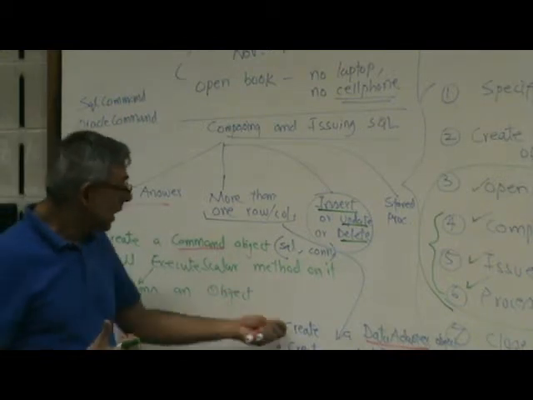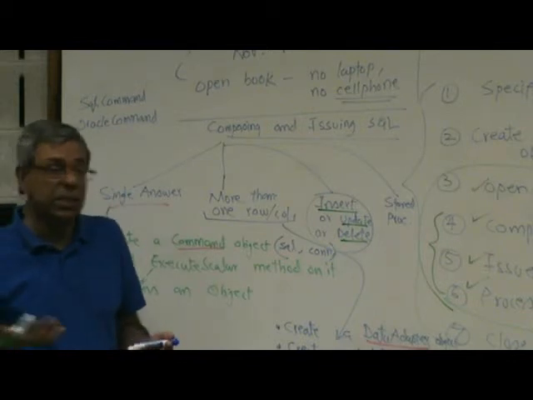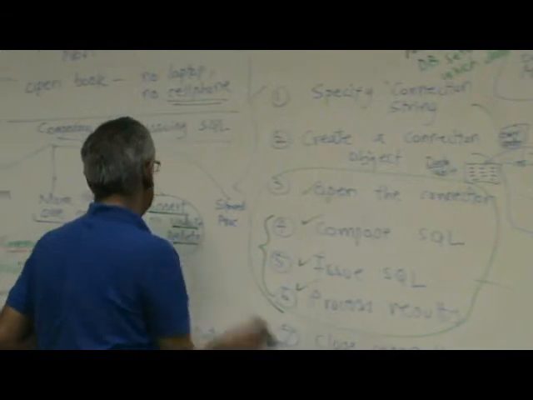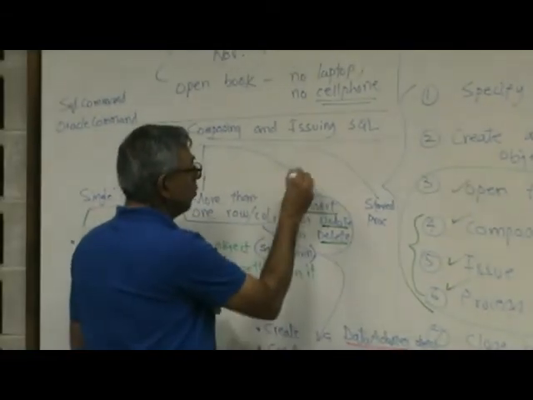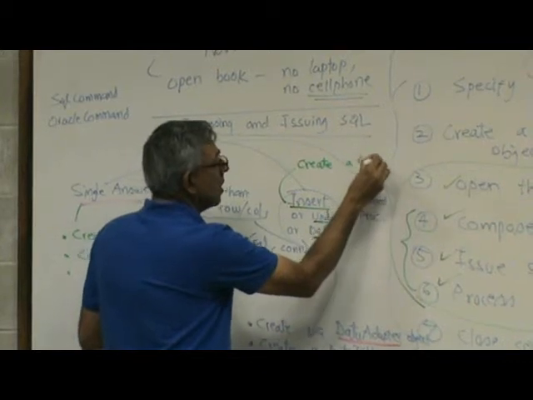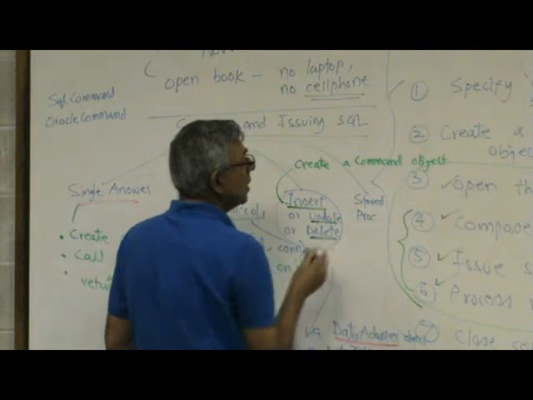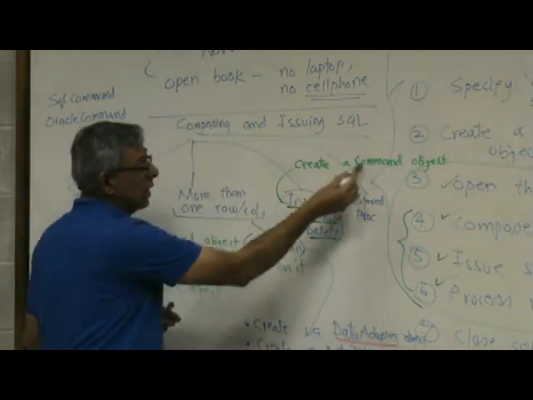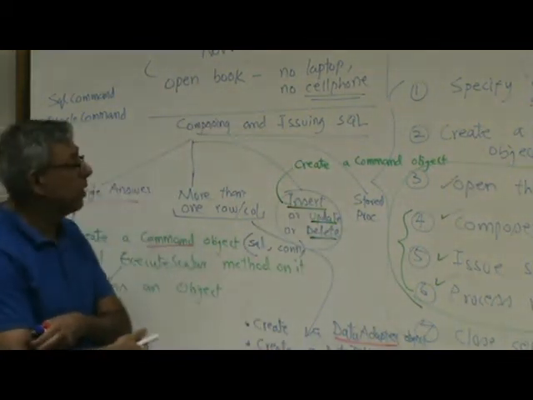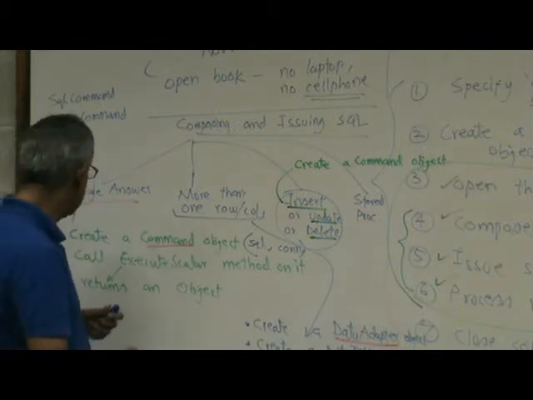So sending a truck will be an overkill in this case. So that's why for this technique, insert, update, delete, we create a command object. And again, depending upon what database it is, if it is SQL Server, the class will be called SQL command. If it's Oracle, it will be called Oracle command, right?